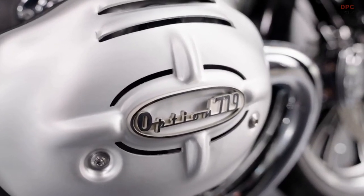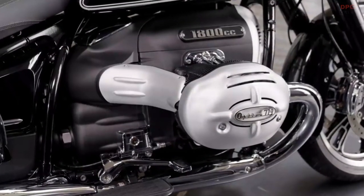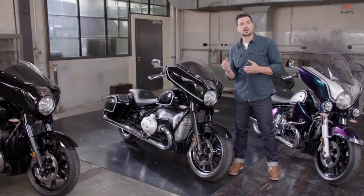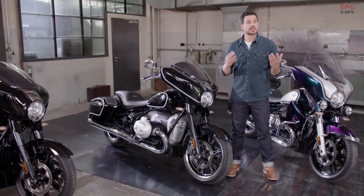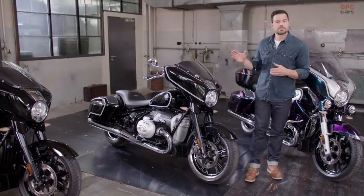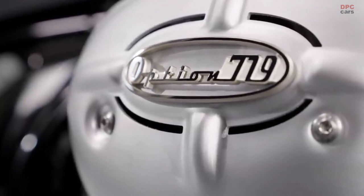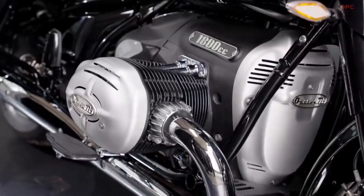The cylinder head covers, the front cover, and the intake snorkel cover are all made of aluminum sheet with a brushed and colorless anodized surface. The cylinder head covers are adorned with filigree air vents, reminiscent of the streamliners of the 1920s and 1930s. The highlight is the badge on the front and side covers. It is made of solid copper, chrome-plated, and partially covered with white lacquer. The white lacquer that covers the number sequence 719 is reminiscent of historical emblems that were covered with enamel at the time. It's kind of a must-have for your personal R18, I'd say.